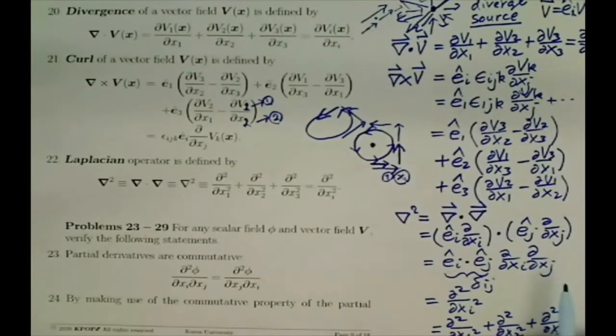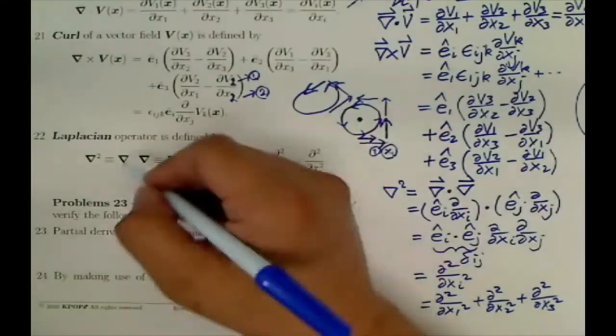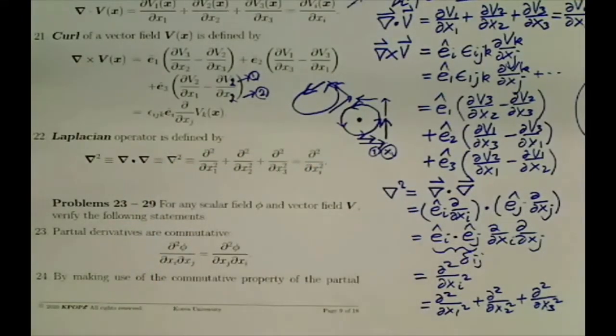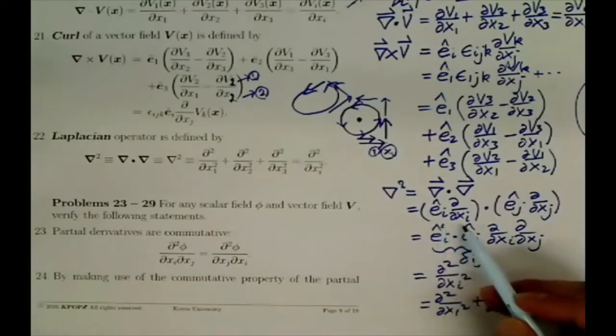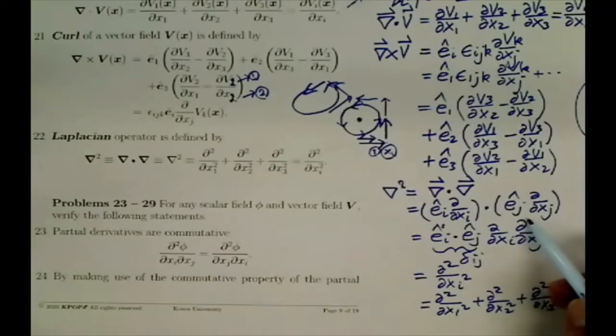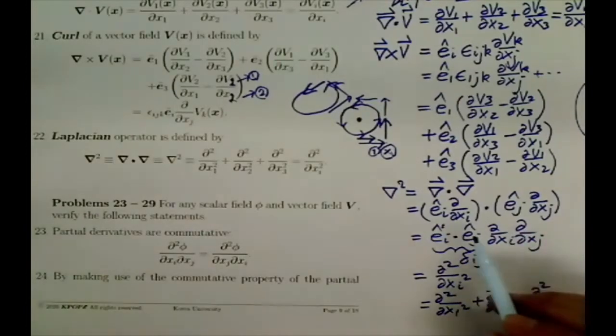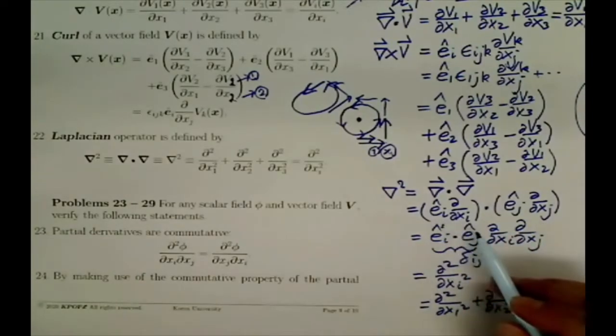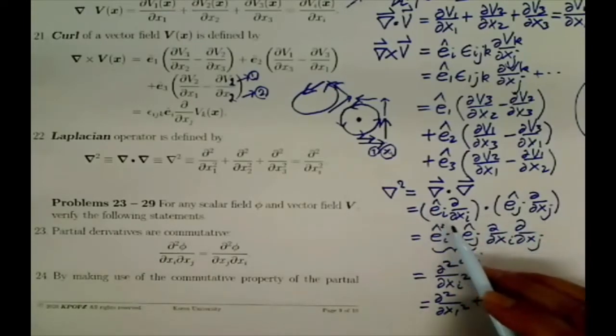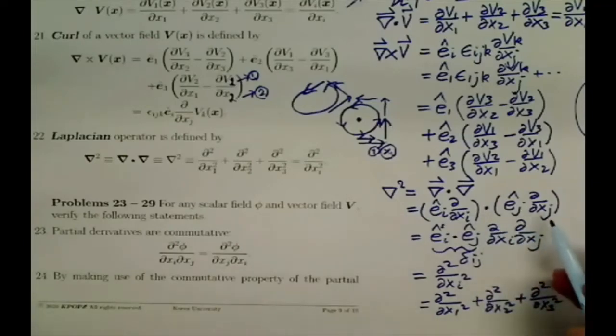Next one is the Laplacian. Laplacian is a del operator, the scalar product of del operators. That is, the del operator is an expansion of unit vectors, and each component has the partial derivative along that axis. And another del operator is summed as a linear combination of the unit Cartesian vectors. We have repeated indices on the left, and we have another repeated index pair on the right. If I have double dummy variables, then I have to write different identifiers. Therefore, I used ii here on the left-hand side and jj here on the right-hand side.